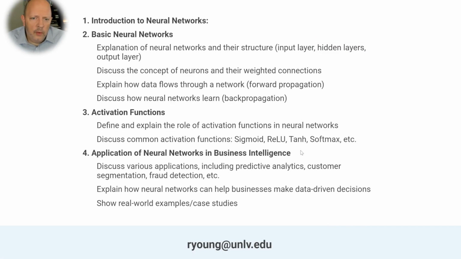Today we're just going to go over the basics of neural networks, an explanation, the concept of neurons and their weights and biases, and how data moves through the network: forward propagation, that's neural networks and convolutional. Then backwards propagation is a recurrent neural network. We're not going to really go into this; we have a whole class on that. Then activation functions, which is just how you want your output, and applications of neural networks and intelligence.